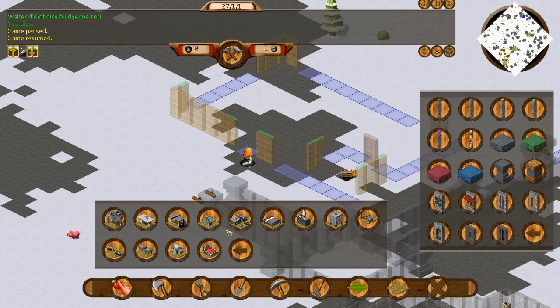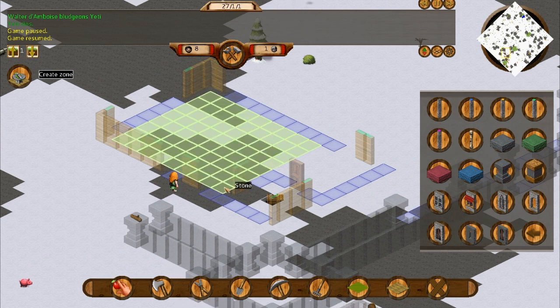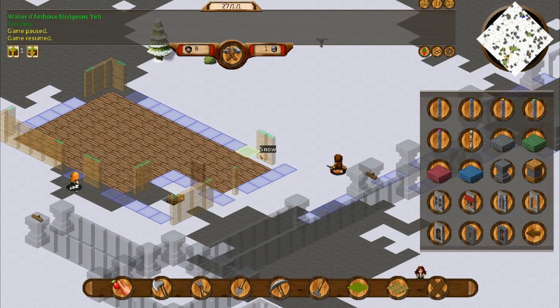Right, let's see about getting this dining hall put down too while I'm here. Where the hell is it? Come on, dining hall, where are you? I can't even see. There we go, dining room. We're gonna get it set up all along here, and then we're gonna expand the dining room so that it goes into here too. Great. And I think I need a door there.